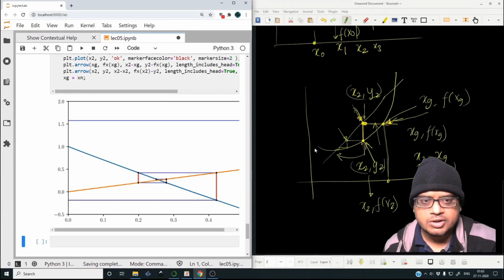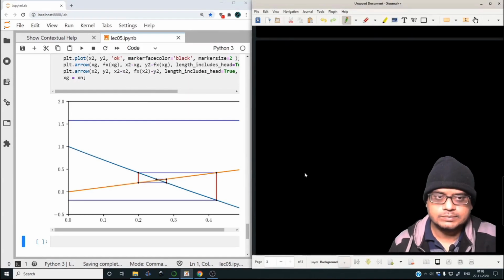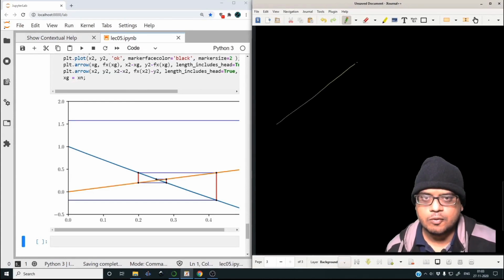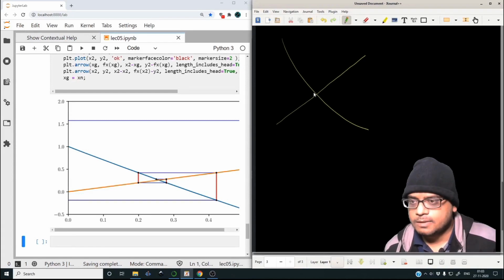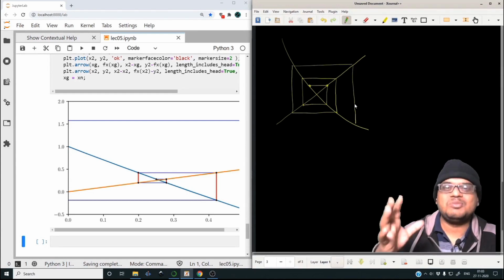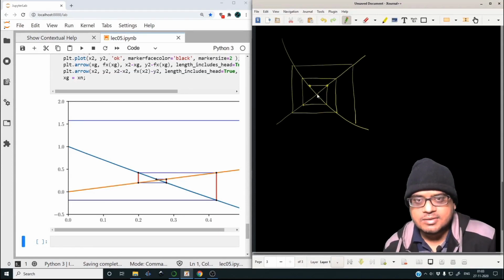Let me try to pictorially motivate this. Okay, so we have the x equal to y line like this, and this is the curve. So this is the initial guess. It goes over here, then like this, then like this, so on and so forth. I've drawn a much more compact version of what is actually going on, and this is the root.